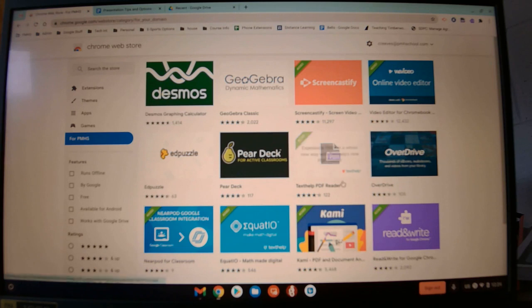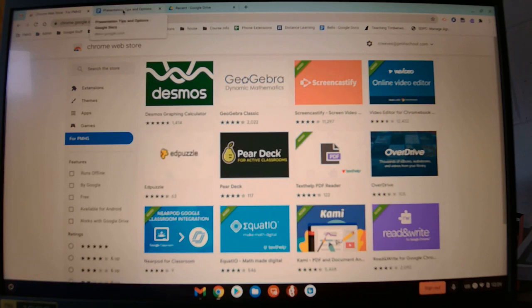Once you've installed these programs, you'll see this icon on the top right-hand side, the little purple puzzle piece. I apologize for the recording on this. I'm using a webcam. I'm going to be showing some features that conflict with Screencastify, so I had to record this separately. In any event, let me show you how it works.